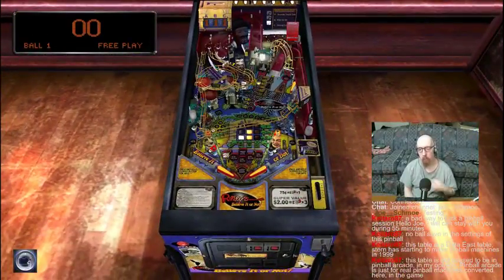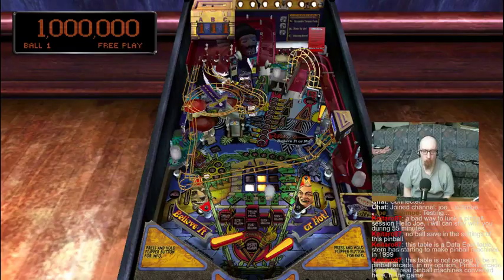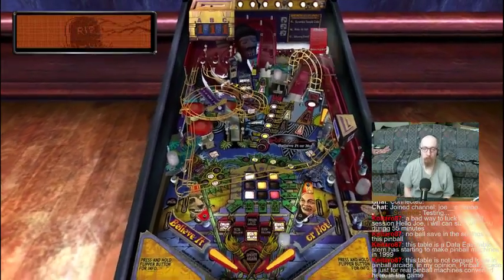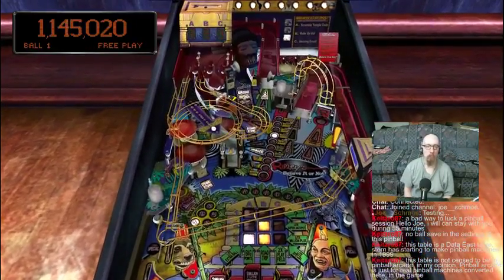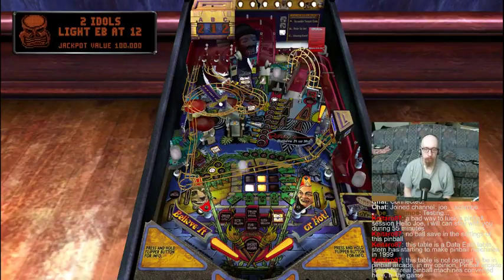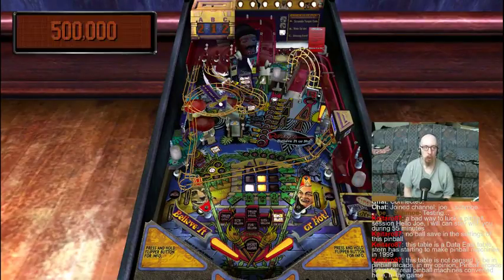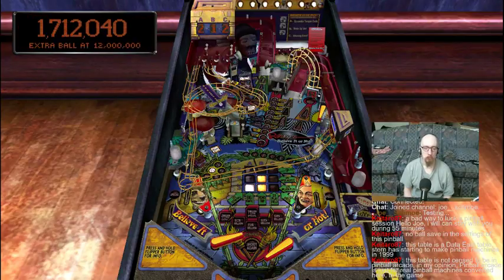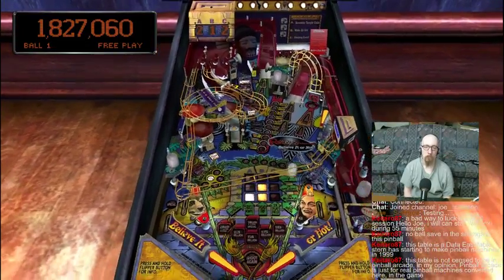Welcome to Ripley's Auditorium. A million. 1 million! Either the shrunken head or the back ramp. Looks like a bad slot machine. Ow! Ow! A roller skating penguin, how amazing.